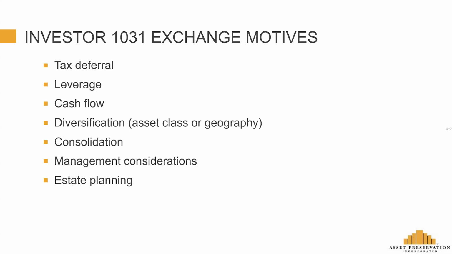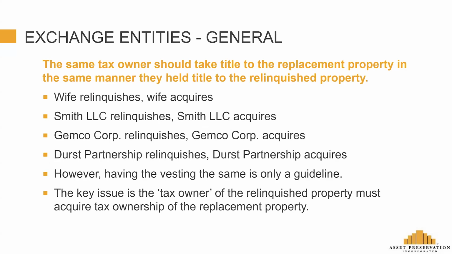Now, I'll keep moving along here answering questions, but I'm going to go to the next slide. Let me just give you one principle to keep in mind. You want to look at how you own the property that's being sold in an exchange. And we want to make sure the same tax owner sells one property and then purchases the replacement property. And I use the word tax owner because I can sell in my name, Scott Saunders, and I can buy in a Scott Saunders single member LLC because it's what's called a disregarded entity. Everything flows to me. So you want to look at the entity, but if you're in one entity, you want to make sure that entity buys it.